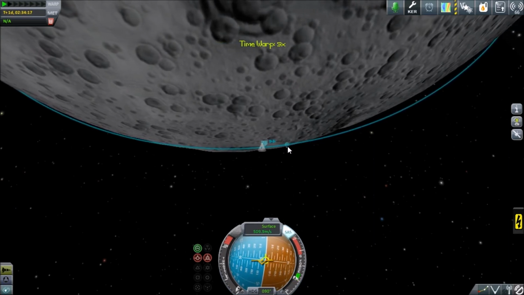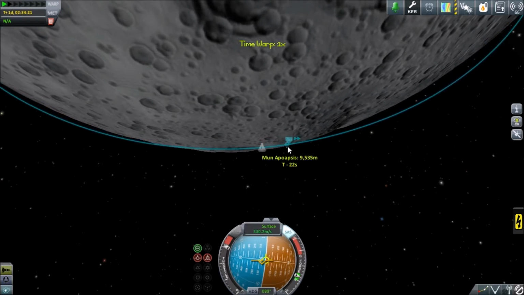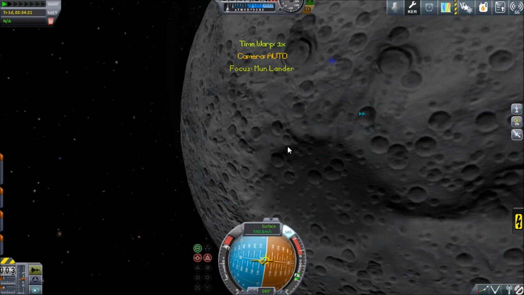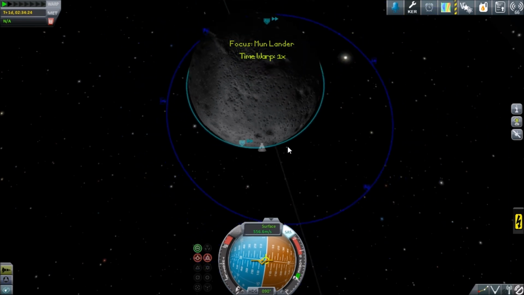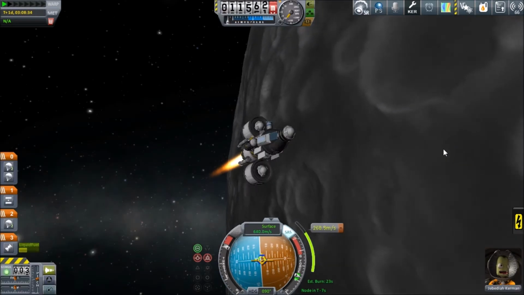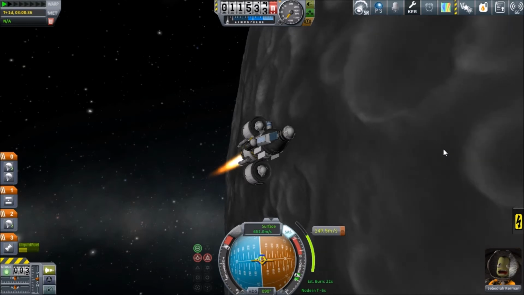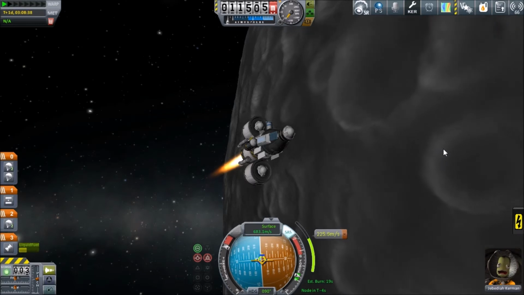Time warping. Big speed. And orbit. There we have it, a perfect girdle around the surface of the moon. Okay, we are really shifting now. Doing the burn, take us into Kerbin's sphere of influence once again. Taking Jebediah Kerbin back home after this one-day mission.